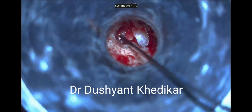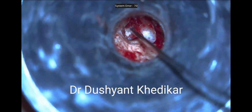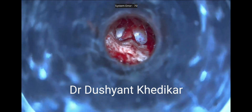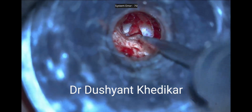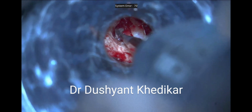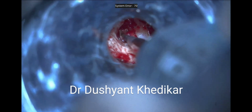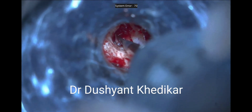After disarticulating the incudostapedial joint and cutting the stapedius tendon, crurotomy is done and the stapes suprastructure is removed completely to expose the oval window area and the footplate completely. Just now, you saw the removal of mucosa over the stapes footplate area. This can alternatively be done with the help of blunt instruments.